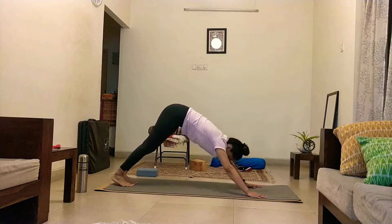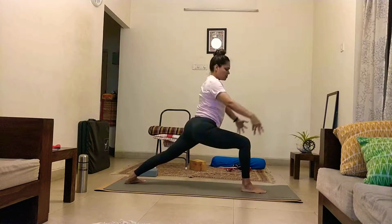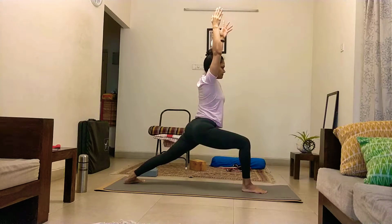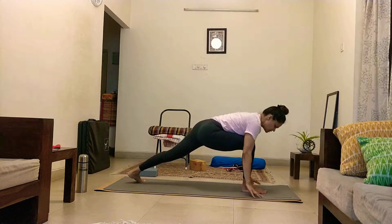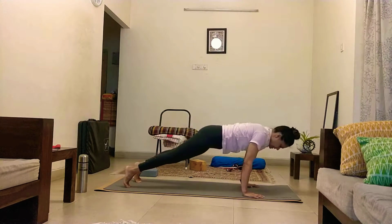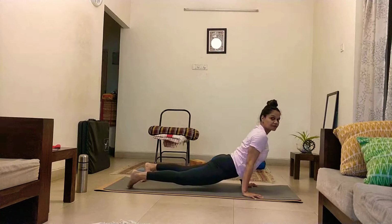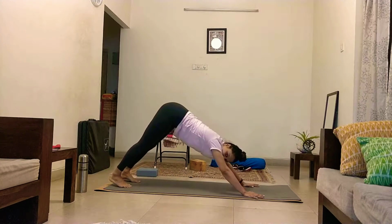Inhale, bring the right leg forward and lift the arms up in Warrior One. Sink down. Make sure the thigh is parallel to the floor. Hands down, leg back, come all the way down, lift up into your upward facing dog. And then downward facing dog.